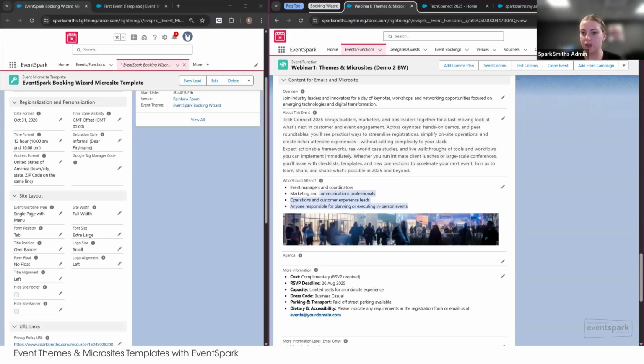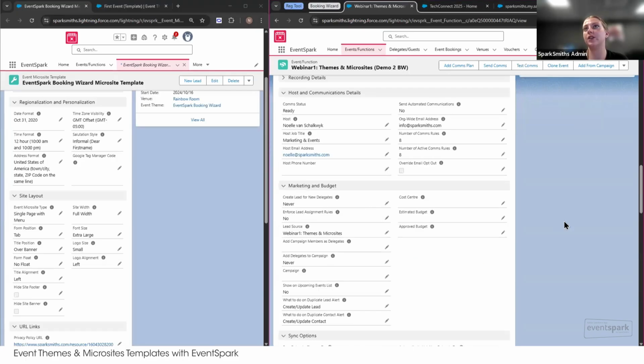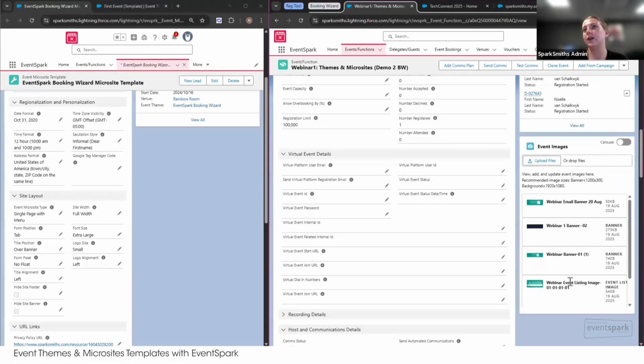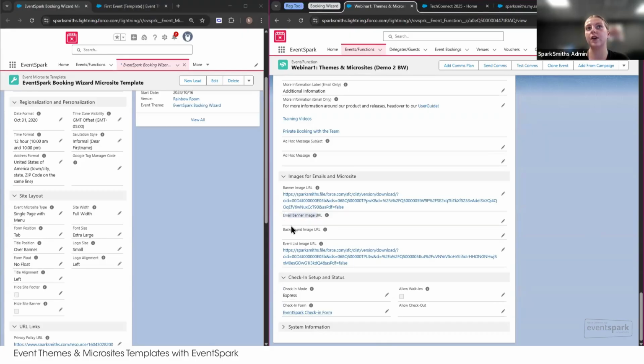So all of your emails have images on, but you don't actually know where it pulls from, same as the microsite banner. So your emails will pull through from this field over here, the email banner image URL. So Pippa, once you have uploaded an image to the event over here, it will pull through the URL, and in the email templates, the code pulls directly through from these images over here. If you don't have an email banner, so you haven't included a banner specifically for the email, it will always take the banner image URL. Cool. You're welcome.